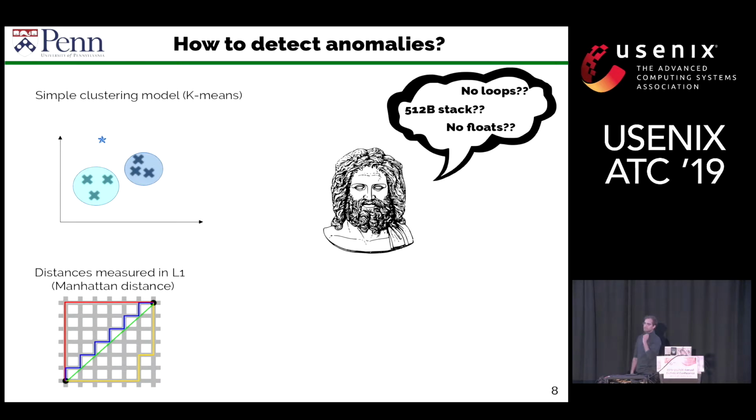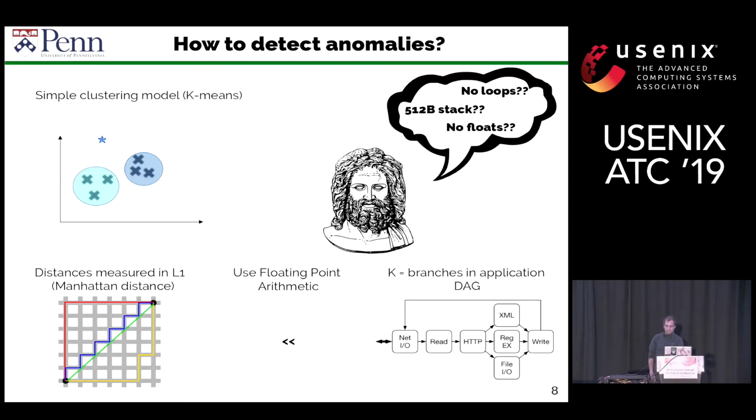Because our resource vectors have a large number of dimensions, the L1, which is the Manhattan distance, is actually going to be equivalent to more complex norms. So that's how we are going to compute distances, by stacking all our dimensions together. Second thing, we say, well, we have no floats. How are we going to do that? Again, we have to do an approximation trick, which is to use fixed-point arithmetic, think about bit shifting, and we're just going to project all our monitoring data into a higher dimensional space to retain an arbitrary degree of precision on the data. And lastly, we have only 512-byte stacks.